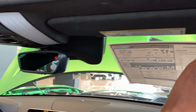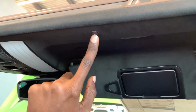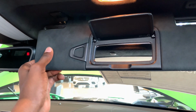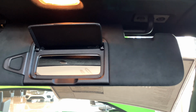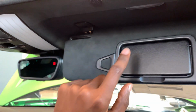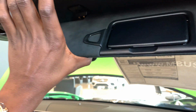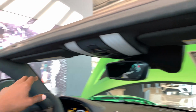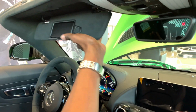Good rear view mirror, and then the sun visors are actually tucked away into this part of the roof. You have one speaker right here. You also have another speaker on the other side. Good quality sun visor with Alcantara, believe it or not. I don't think you'll see that in a lot of cars. And then for your credit cards or just additional business cards, you have this slot here. Then you have a light which turns on if you open up the cover to the mirror. And then the sun visor tucks into that part of the car, almost flush to the roof. You can see the other one for the driver. That's the other sun visor on the car.